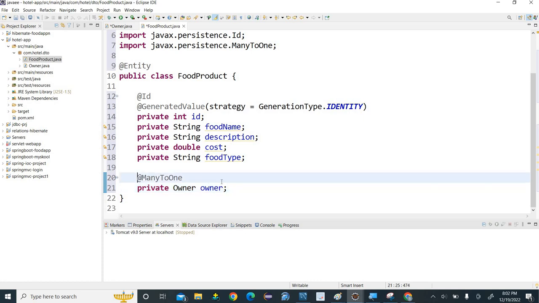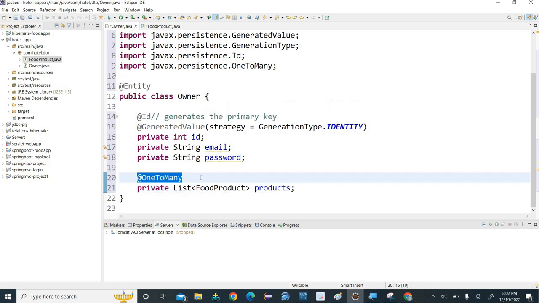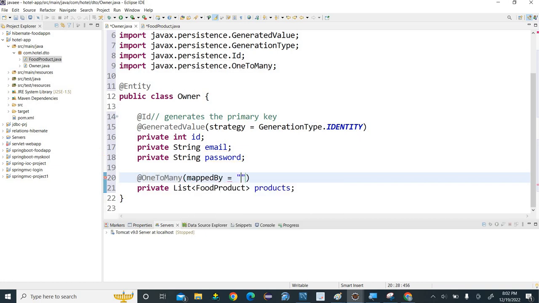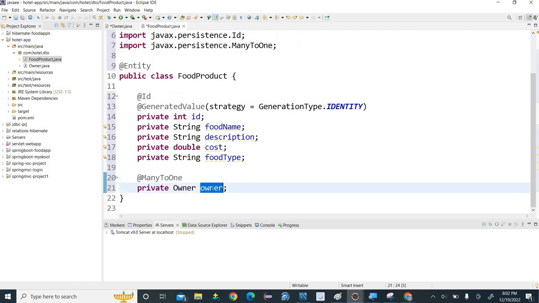Whenever we mention this, we use mappedBy, and we have to provide the name of the entity variable you are mapping. Inside the food product class you are naming it as owner.